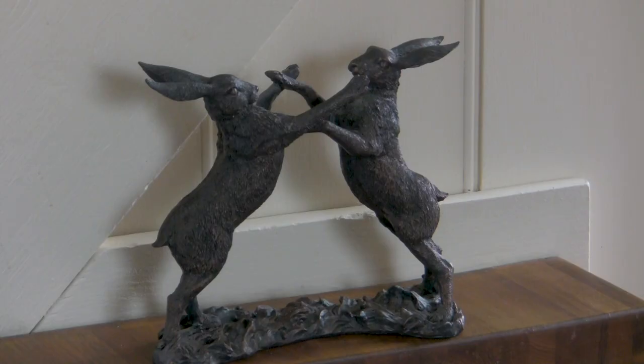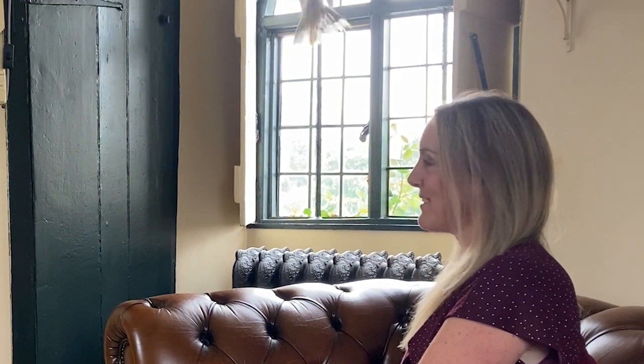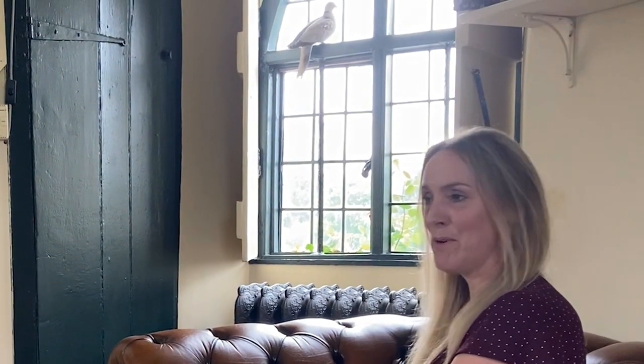Catherine had her daughter do a little Photoshop of what the hares would look like. The design actually came from Sainsbury's, which may have been part of what inspired the idea in the first place. People have really liked them — it's like the final little touch that finishes the house off and says, this is somebody's little domain. The same thatcher, John Harmon, very bravely put them up on the roof for her.